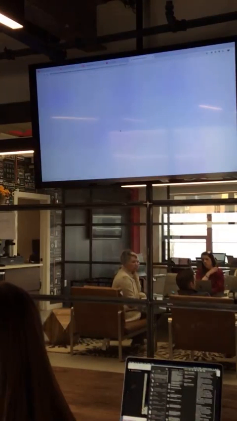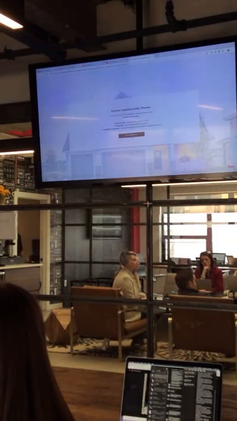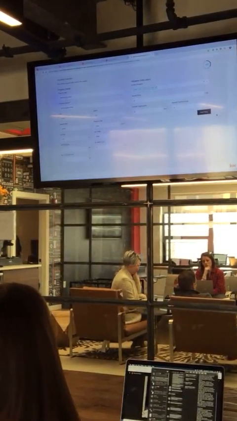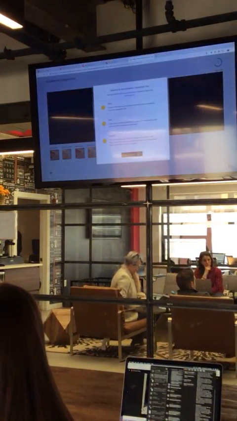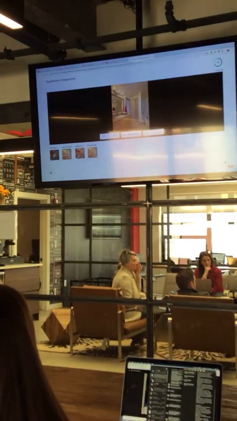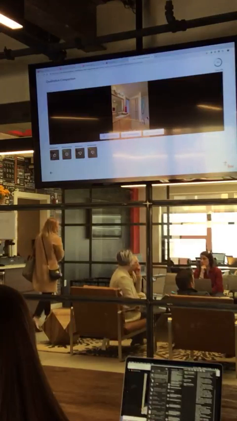I'll show you what that looks like. The consumer would come in here and you would send them a link, they would come in and start the process that you've already set up for them. Some of these pages still have some issues. They set up the property information, what they're looking for, and then they come in here and say, okay, here's the basement. This basement is more appealing than my basement. This bonus room is the same as my bonus room, whatever. Less appealing. This bathroom is less appealing. They hit next.